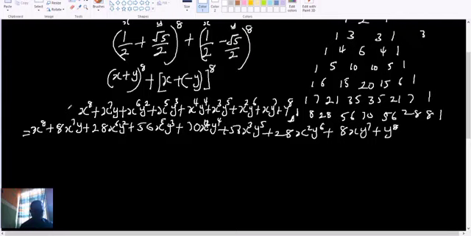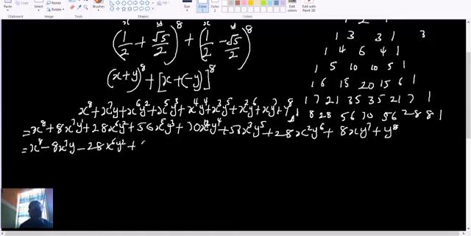As we are doing this, you want to expand this one also like this. The first one also is going to be x raised to power 8. The second one, because the y here is raised to power 1, since 1 is an odd number, this value is going to be negative. So you will have minus 8x raised to power 7 y. This one is going to be positive because it is an even number, so you will have 28x raised to power 6 y squared.